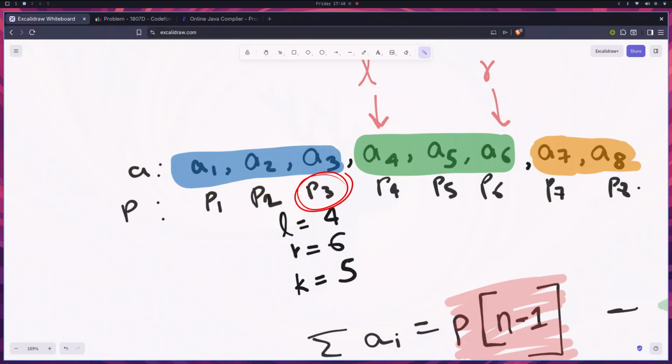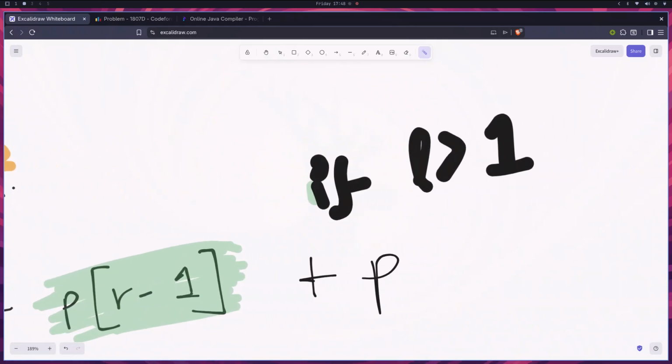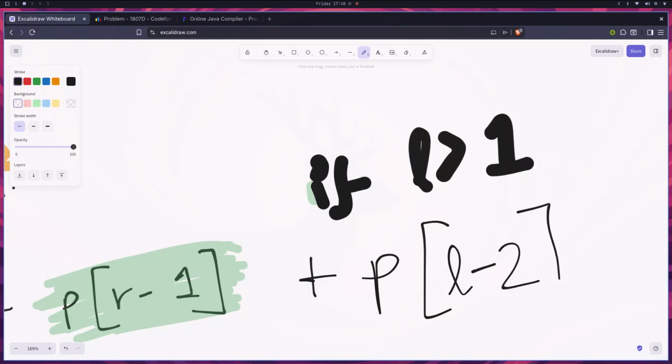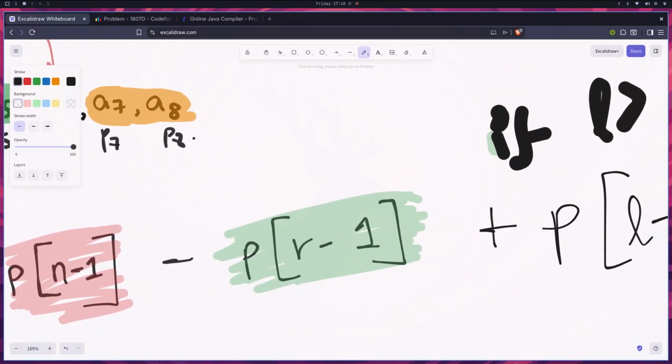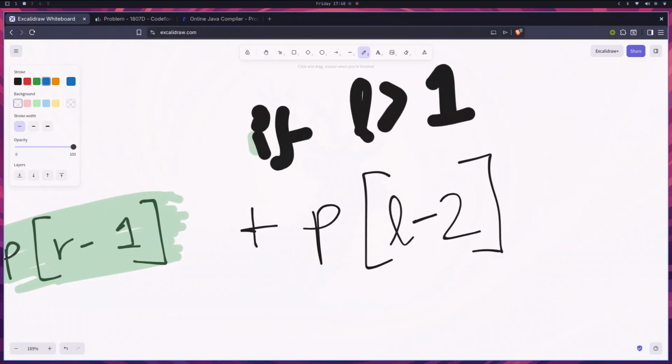This index is L minus 1, this is position L, and position L is index L minus 1. So this will be L minus 2. The index will be L minus 2 for this P of 3, right? So we'll be adding P of L minus 2. Okay, that's it. So we have done it.